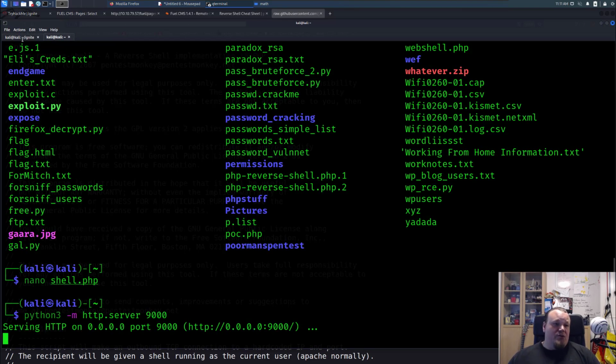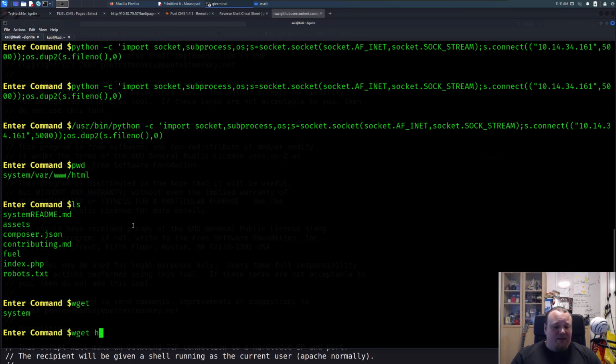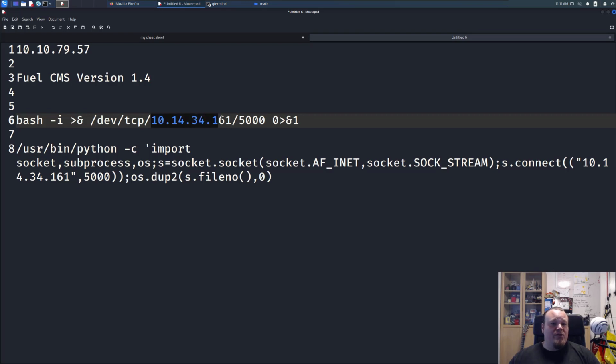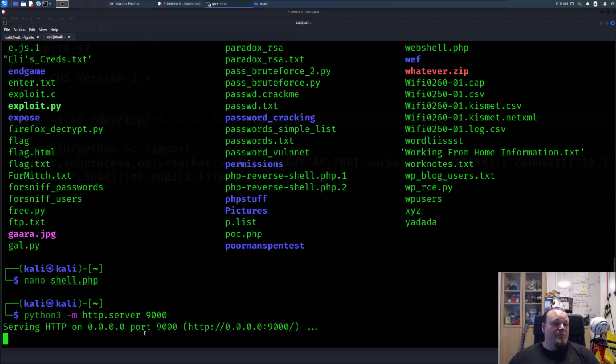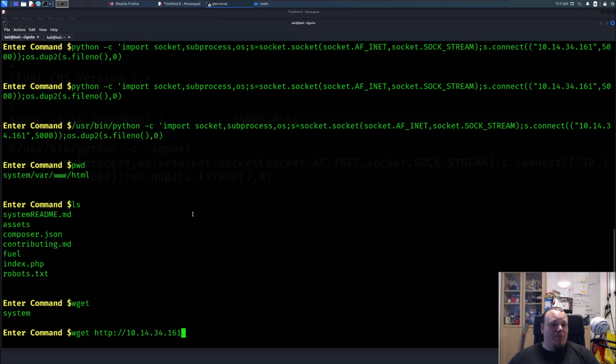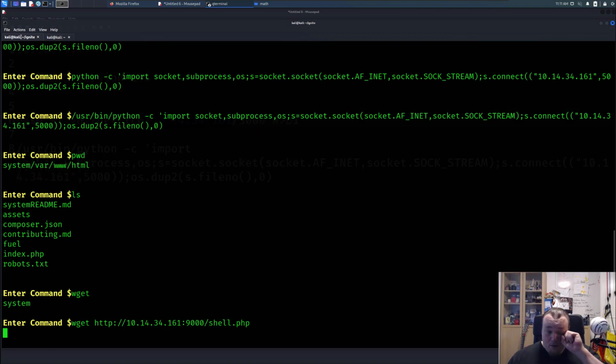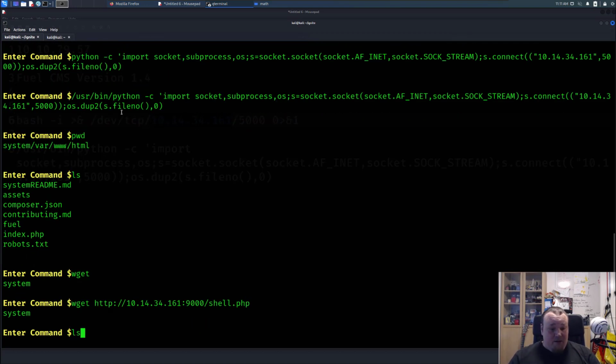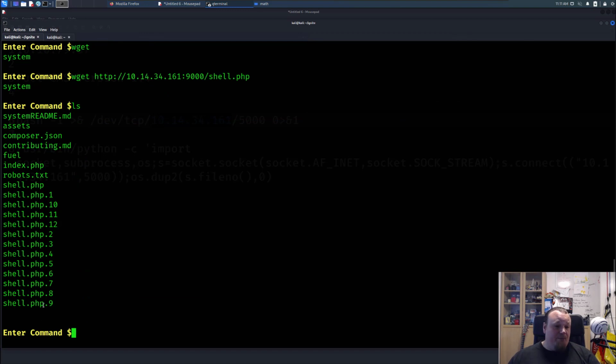That's the way to do it. So now we're going to go ahead and type wget and http. And I think the IP address is not saved in my clipboard, so let's take the IP address of my own machine, because I'm hosting my own web server, as you remember just before. And it's going to be on port 9000, so let's type 9000. And the one I need is shell.php. There we go. And ls, check if it's there.